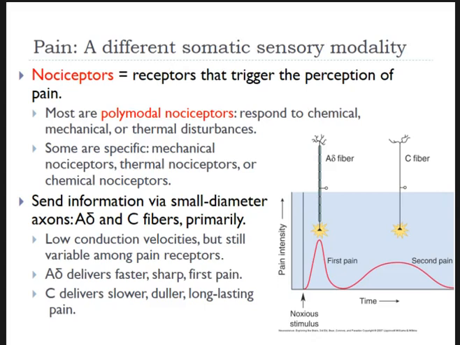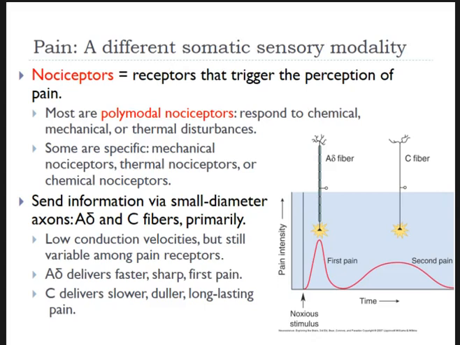Pain is not really that. Pain is this perception that basically something has gone wrong and we are injured in some way. It's not directly measuring the injury itself necessarily. It's more measuring how badly disrupted our cells have become. And the result is that most of the pain receptors respond to a bunch of different kinds of stimuli. We have some that are unimodal, but a lot of them are what we call polymodal receptors.